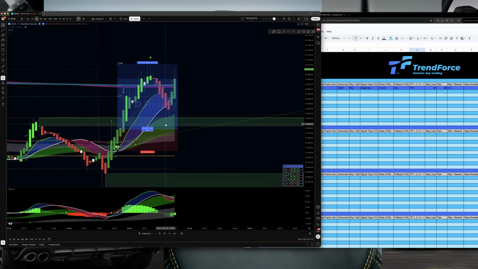That's a pretty hefty pullback. But when you see these over and over again, it gives you the nerve to maybe close half your trade at TP2, leave some in, and move your stop loss to break even. That would have kept you in for that one. And then that one ran, I believe, pretty well. Let's see what happens here.